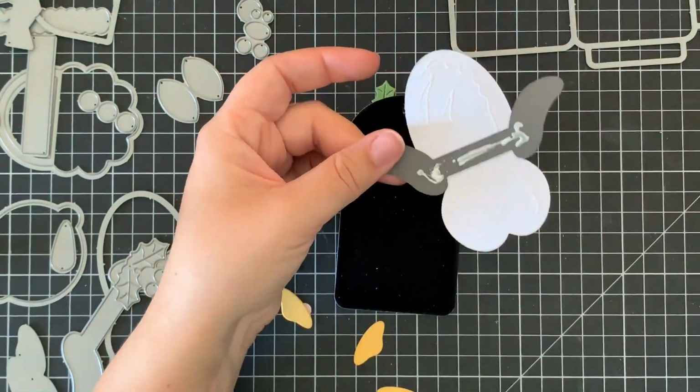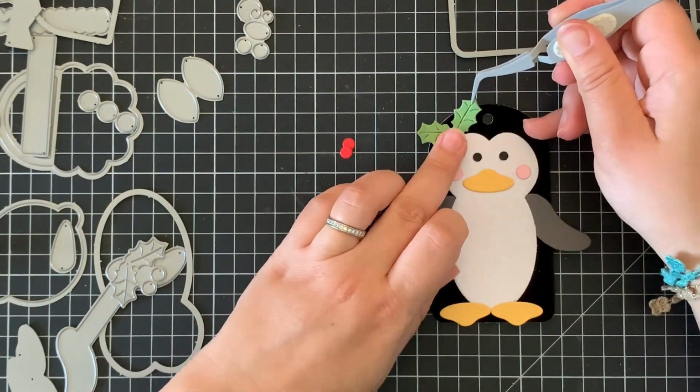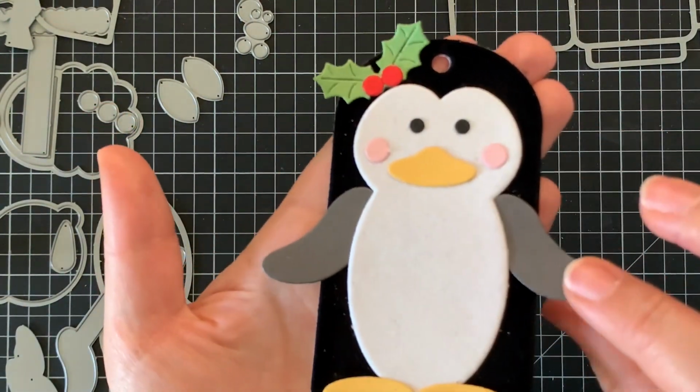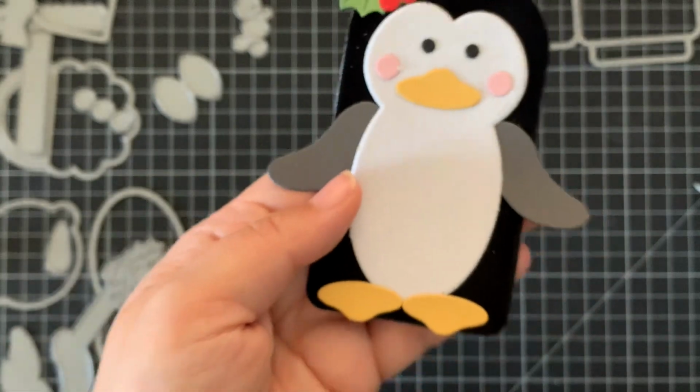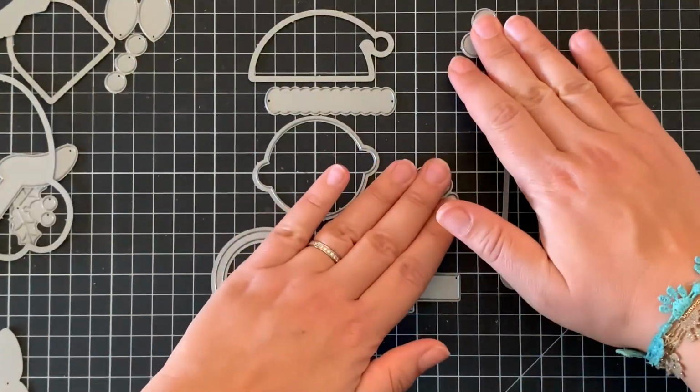Finally, I'm using the same yellowy orange tone, which is Basic Grey's Banana Split, both for his little feet and a beak. This cute sweetie at this point is done. It's hard to keep on camera, but the velvety texture looks really cool in real life.